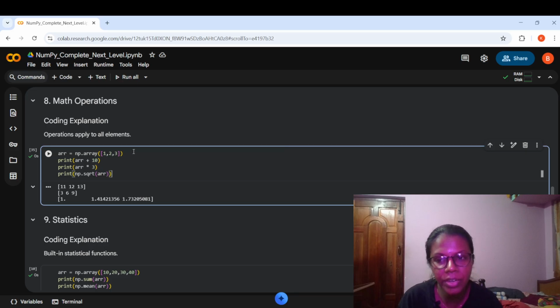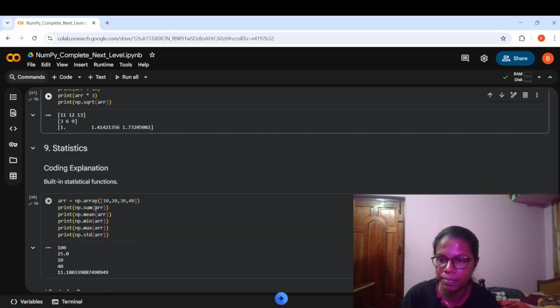So what is broadcasting? If I create a NumPy array and just specify a particular element to be added to all elements in my array, that is called broadcasting. I can add, multiply, or do any arithmetic operation as per my requirement. If I want the square root of all these elements in the array I created, it can easily be done just by using np.sqrt of the array. So what I created is a variable holding that NumPy array. This is simply broadcasting on a NumPy array.